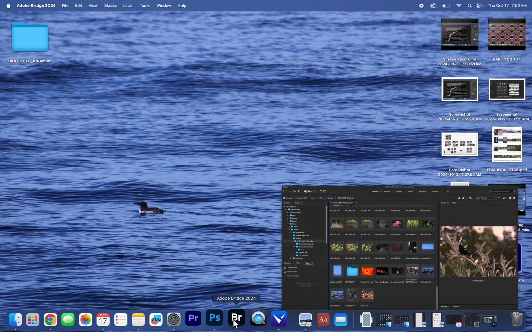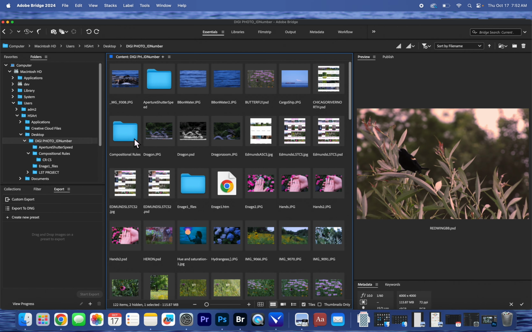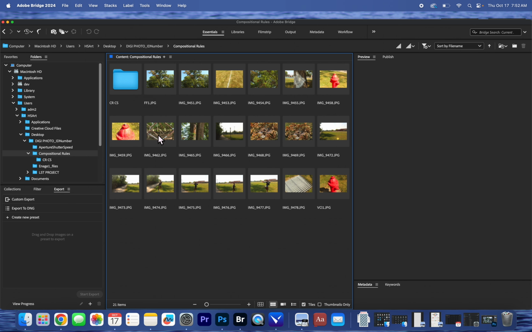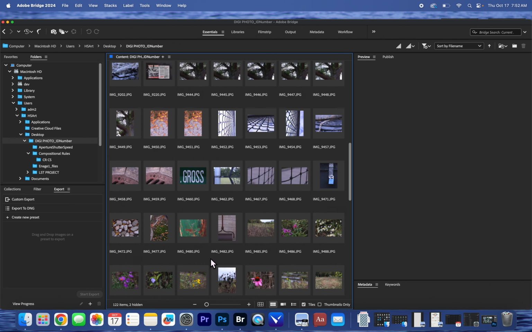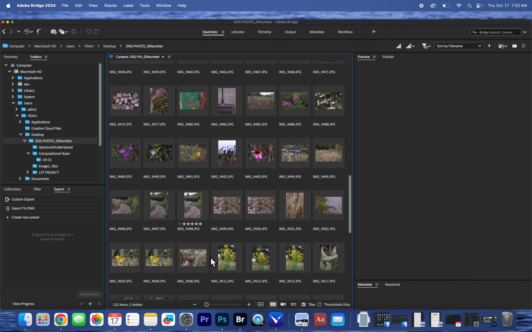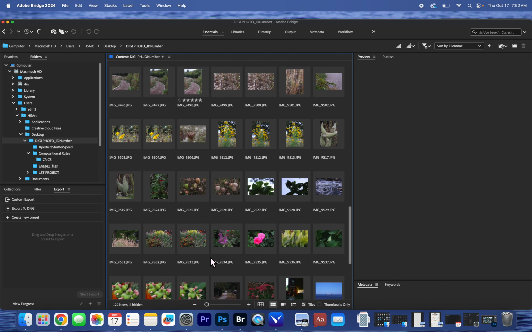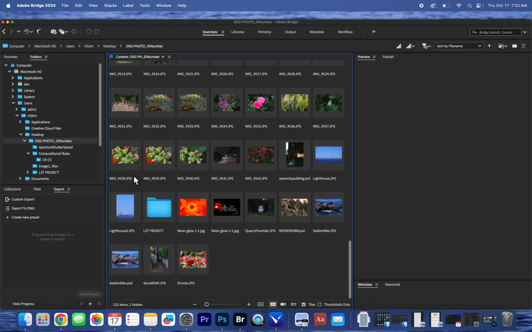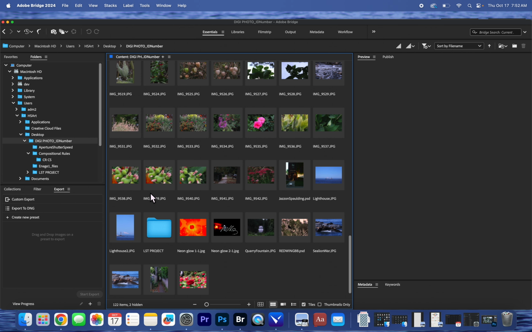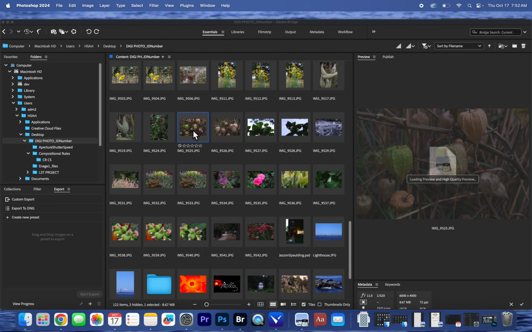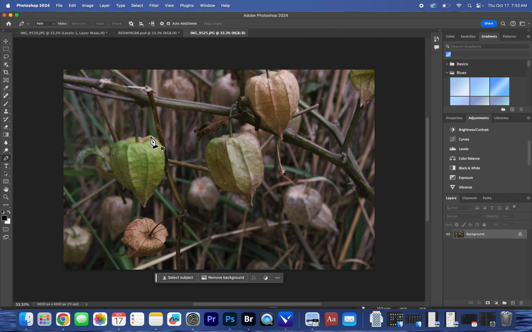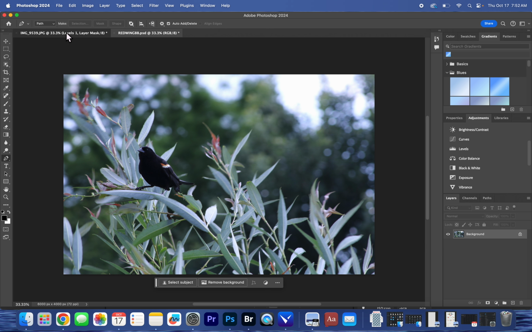Okay, so you're gonna go into Bridge, you're gonna find your compositional rules sheet. These were some example photos, so I'm gonna go back and grab some of my other photos. Your photos were from the Chicago Botanical Garden, so I'm gonna try to pick something a little more botanical here. So if I go ahead, double click on maybe one of these photos. I'm gonna go ahead, pull this up. You know what? I'm gonna use one of my photos that I already have up here.